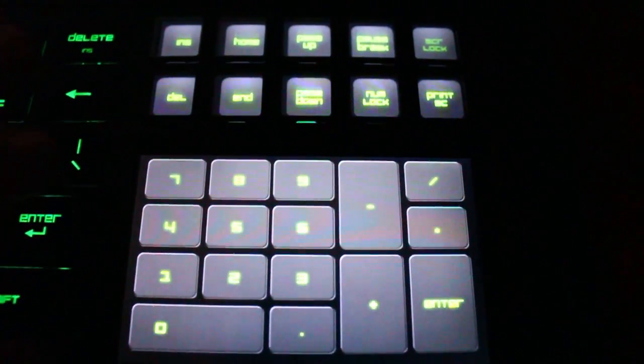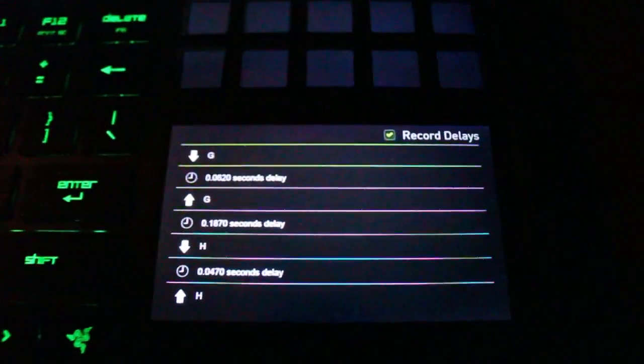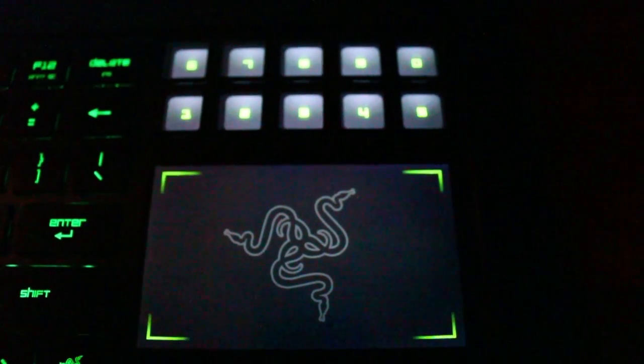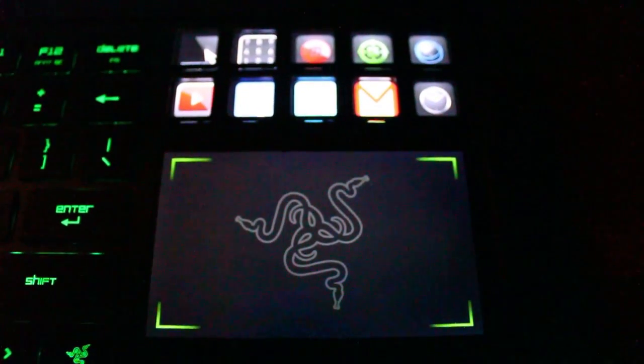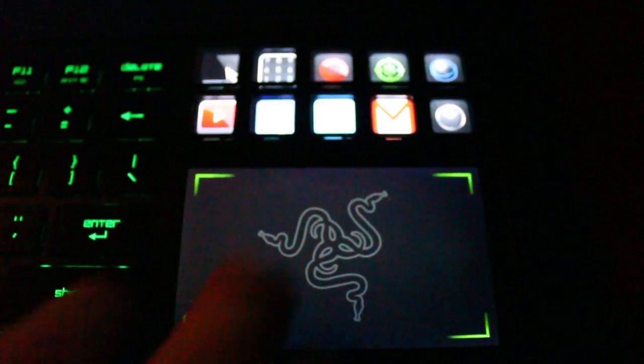This is sort of like a numlock. So when you engage this, you engage numlock, and then it goes to this. This is a macro recorder, so I can hit the record button, and then I can create, you see right here, just on the fly macros on my keyboard, and then I can stop recording and save it. And now I can press a key to bind it, so I'll bind it to key 1, and I can go to macro, and I can hit 1, and then it's going to do all those keys, and you can hear it dinging because it's working. But that's cool because you can make a macro for World of Warcraft or something like that on the fly if you'd want to just bind it to one of these 1 through 0 keys.